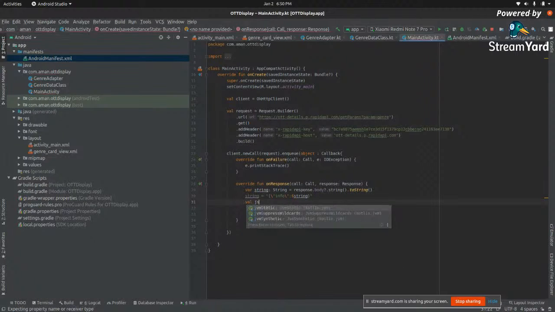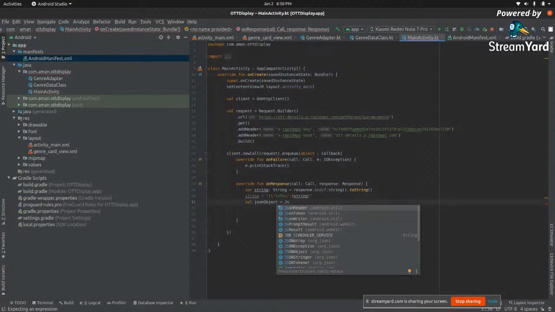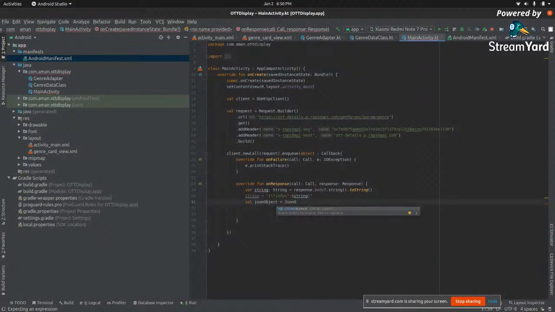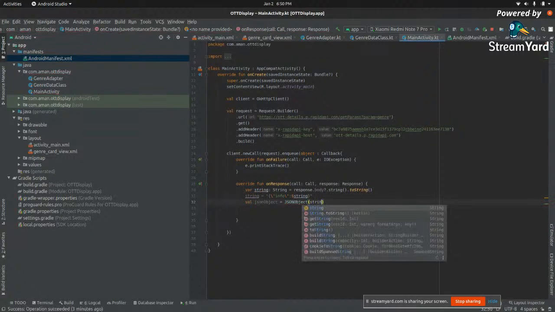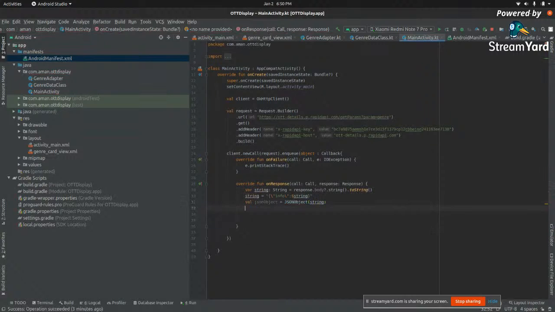Well, the JSON object will be a JSON object, right? We will write JSON object and we'll pass this string to it, and then we'll use this JSON object to create a new JSON array.